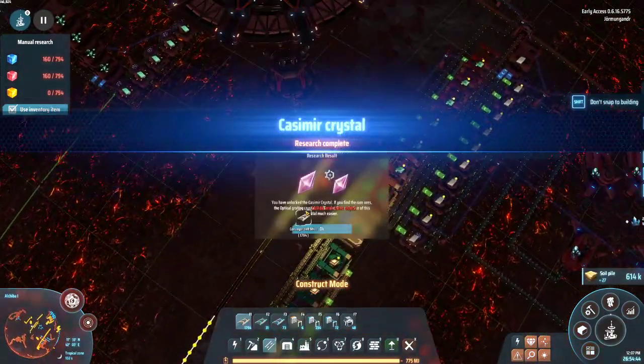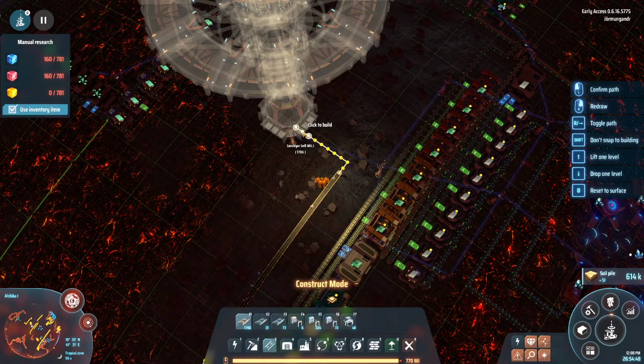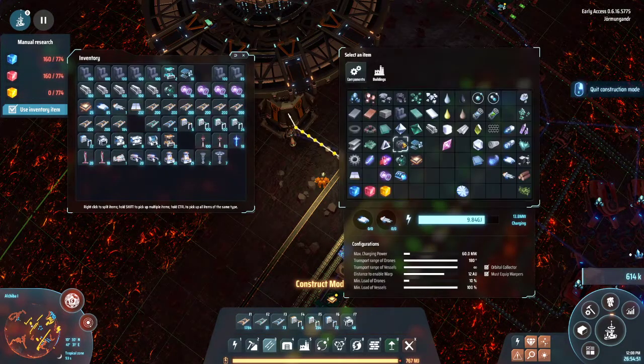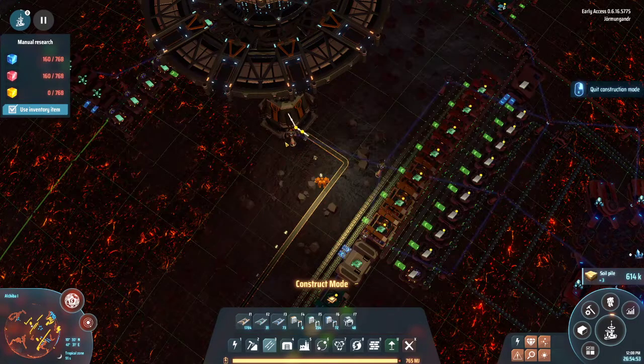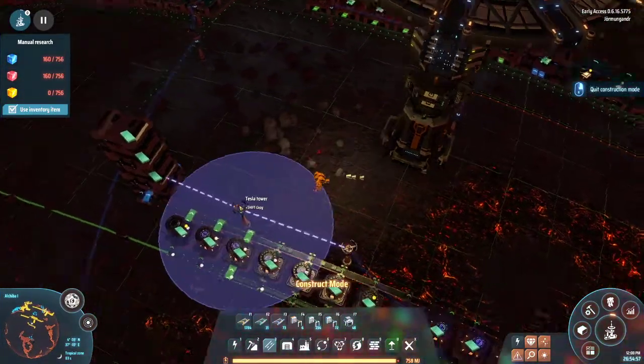And, ooh, Casimir crystals. Those are a pain in the ass, I'll tell you right now. Those are not always a fun time to have to build. We're going to put those in there. Cool. All right, so we are doing it.